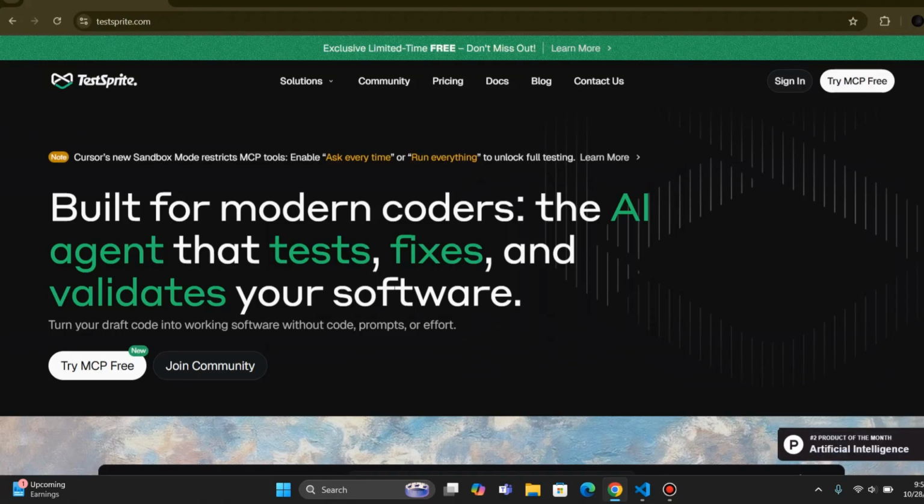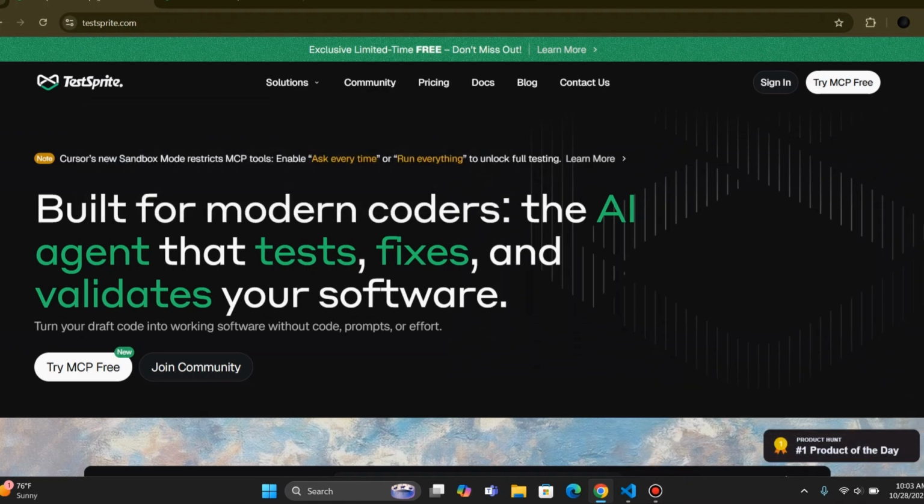So today this video is going to be about reviewing the TestSprite AI tool that actually tests your code and fixes and validates your software, whether you're building a project, front end or back end. This testing tool helps you test all your code. The thing is that you have to install it in your integrated development environment, just like I have VS Code. So I'm going to show you how you can use their MCP server in your VS Code and utilize the power of AI testing to test your code. So without any wait, let's start the video.